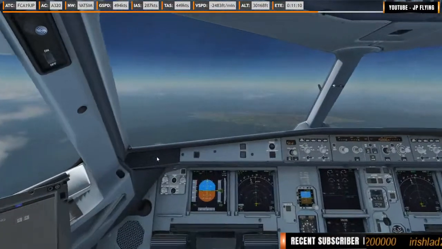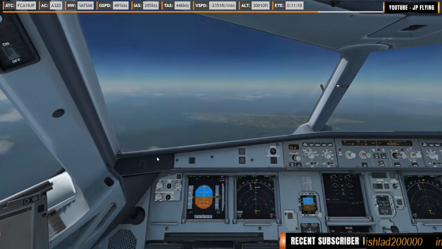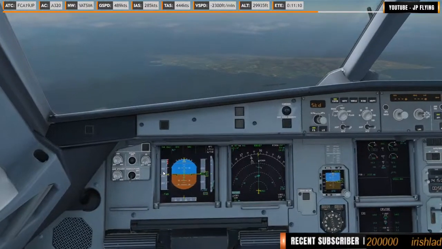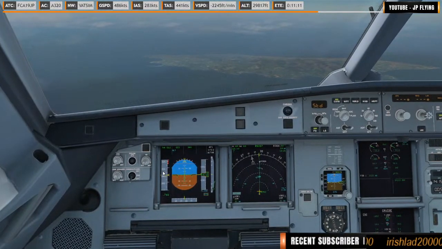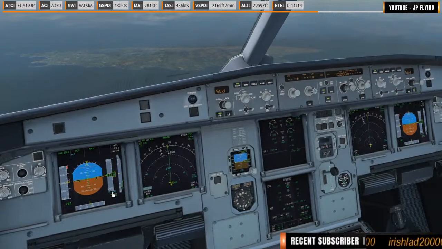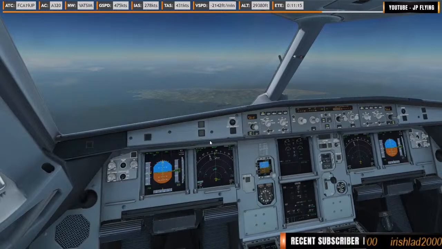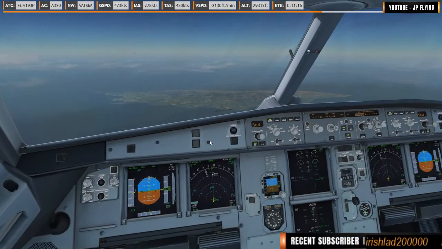You'll probably hear the airflow going over the spoilers there as well with XPRealistic. So I'm going to just go down to flight level 100, flight level 100 blue there, and we want to be around Ringa, so we'll just keep our spoilers out half just to make sure we get down thereabouts Ringa, flight level 100.